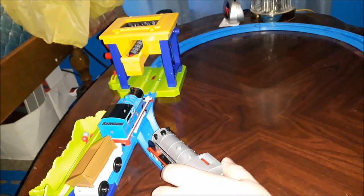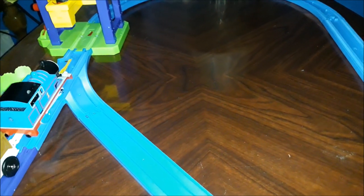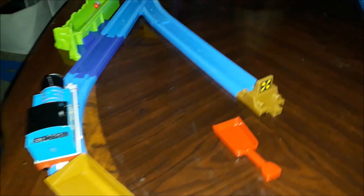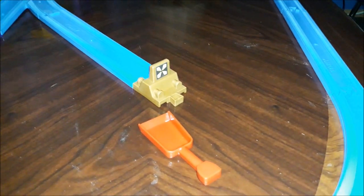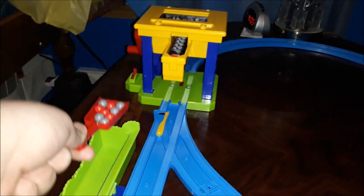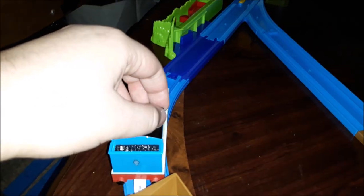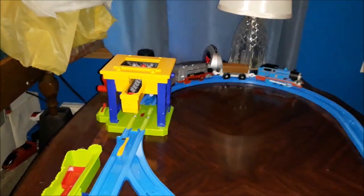I'm going to stop Thomas here and let him couple up along with Merlin. I will not use the invisibility effect — sorry, Merlin fans. I'll couple them up — I can't do it with one hand, that's why I have to put the camera down. I'm going to scoop up the coal if I can and try to get it on camera. I got all of them this time! So, test run — let's go with Merlin. Merlin gets through.